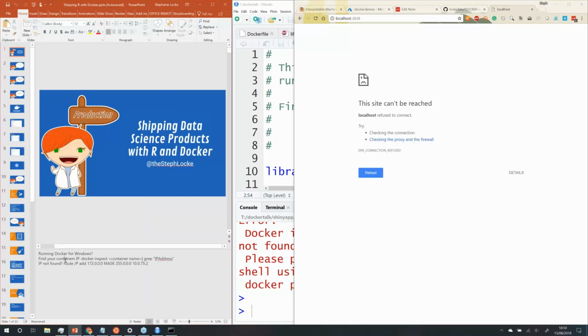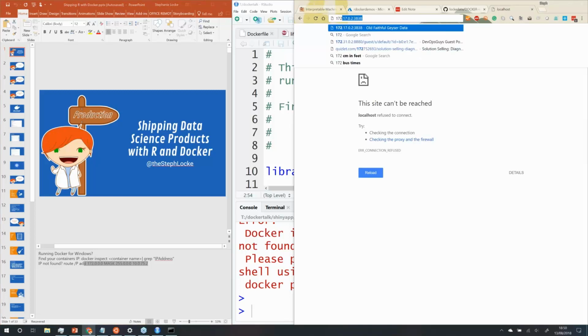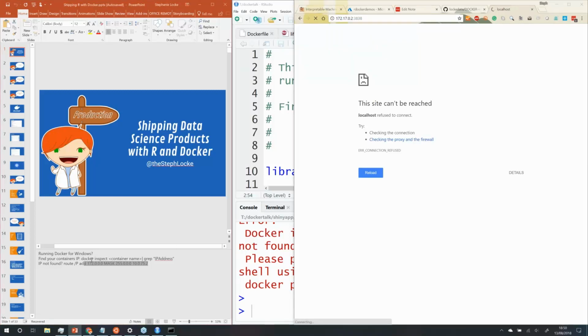This is saved in the notes, and you can get these on itsalocke.com talks. And this helps if you find that you can't talk to your 172 containers. So you can find the IP for a container using this code.